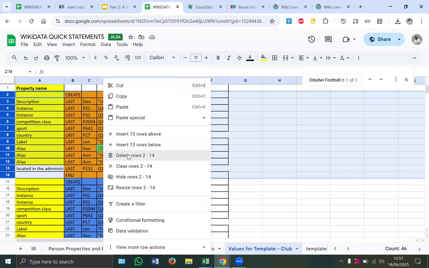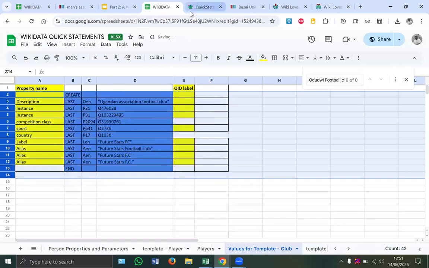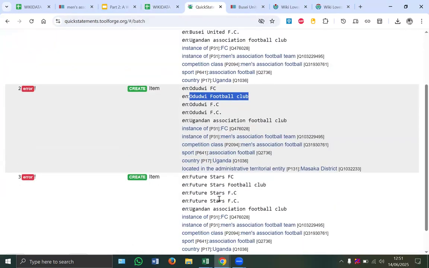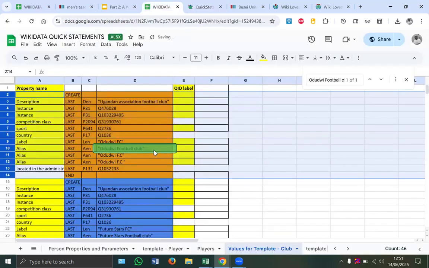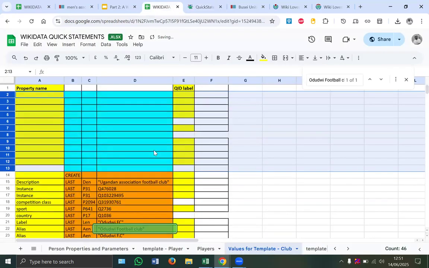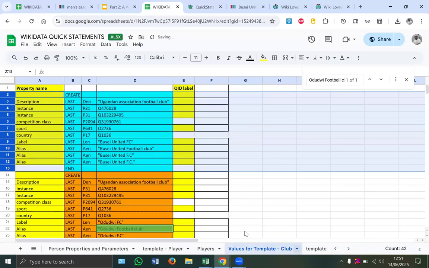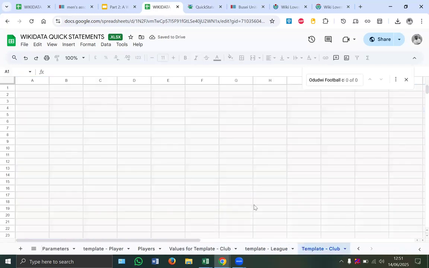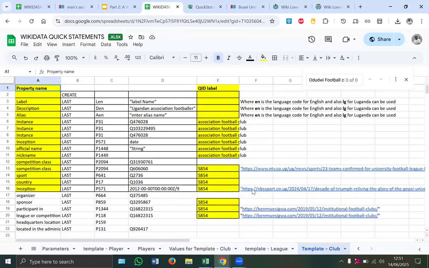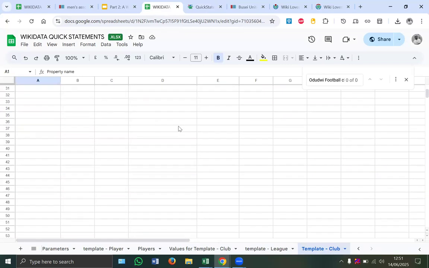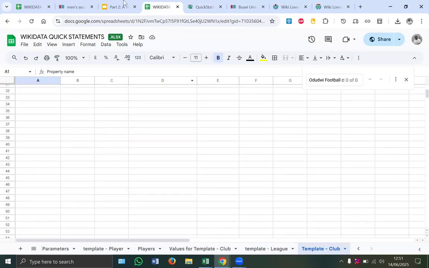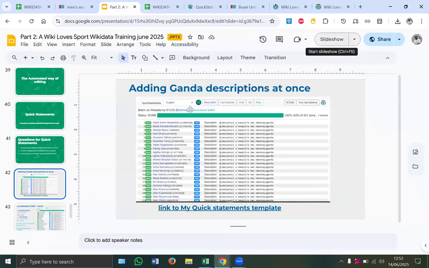You delete. Then you go, which other error am I seeing? You select the row so that you delete that particular thing within that particular item within the document that you have. So this template is quite big. It was showing even clubs. So when you are creating KCC and all that. But that is much about QuickStatements. So still the videos are there.